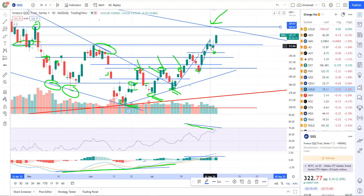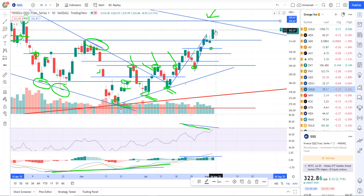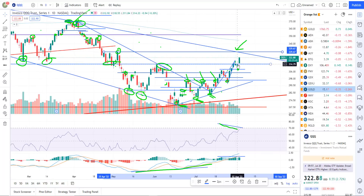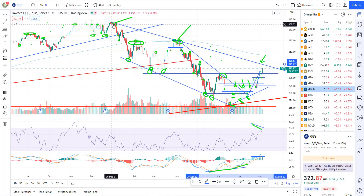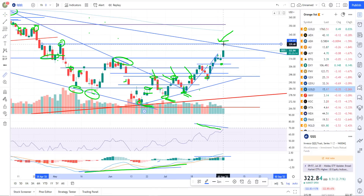So I started shorting the last couple days, catching a little bit - the move this morning is going against my position. I covered my short early this morning after it started to hold up and rally, but I'm looking to re-short it. I started shorting at $314 with the potential to go up to $329. The risk-reward now is very unfavorable to be long, and it's much more favorable to short the market. We are coming into big resistance right up here - this is the downtrend on triple Q's that it's been in since we started the bear market. So I want to start to add short exposure as we creep into this major resistance.